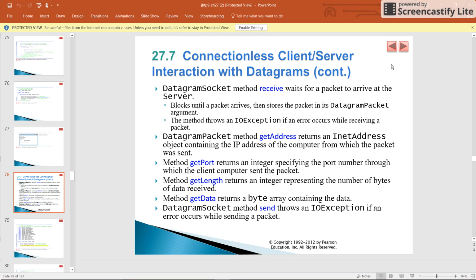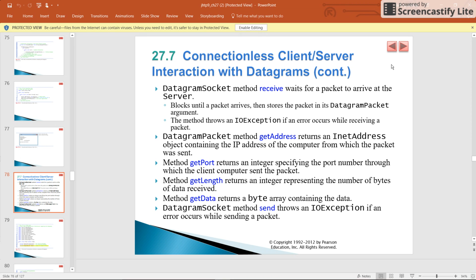We have several methods that return values: getPort, getLength, getData, and getAddress. The method getPort specifies the port number through which the client computer sent the packet, and getLength represents the number of bytes of data received.